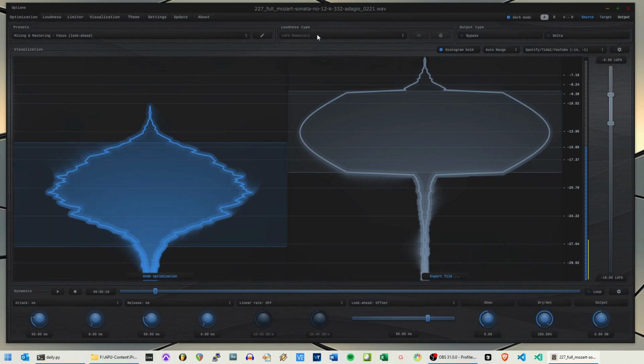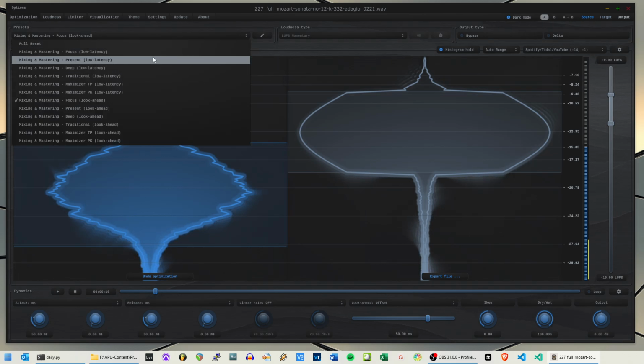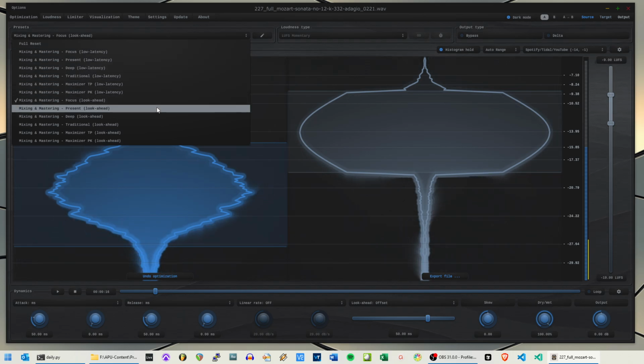And again, since I locked in this one loudness type, I can't switch between these without going through and re-optimizing. But had I left that option enabled, then you could switch between them. So if I try to switch a preset right now, it's going to end up invalidating the optimization. It's going to reset back to the beginning.